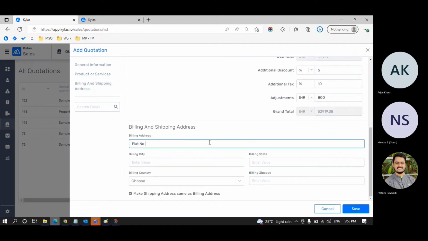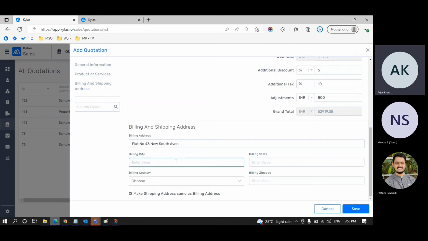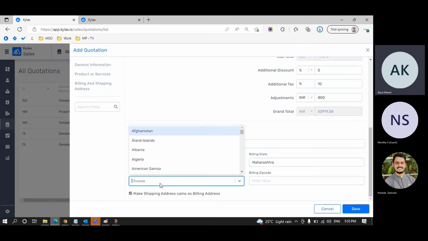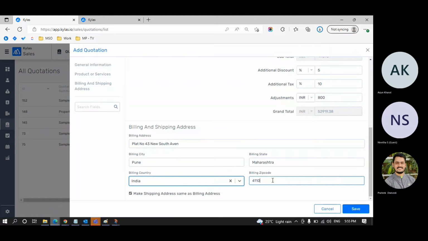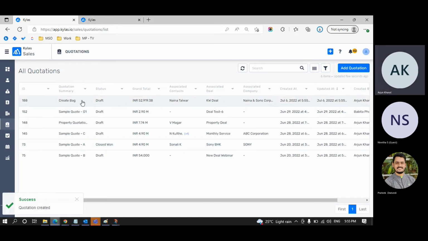Number 43, New South Avenue, then city Pune, Maharashtra state, then country India, and save. As soon as I save, we see the new quotation has been added to the listing.